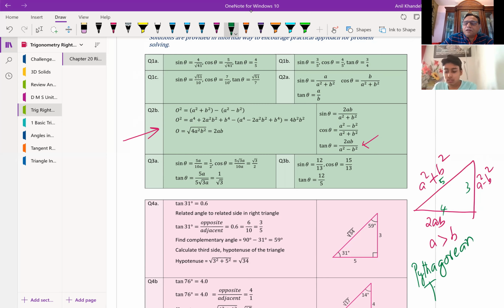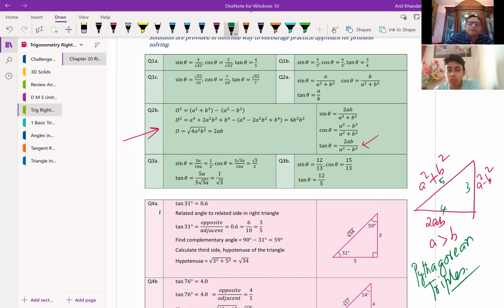Make a note. Make a table with the sides as 2ab, a square minus b square, and a square plus b square. Substitute different values of a and b, where a is greater than b, and you'll get all your Pythagorean triples. Starting with 2, 1, then 3, 2, 3, 1, but a should be greater, right? 5, 2, 5, 3, 5, 4, and 4, 3, 4, 2, 4, 1. You get so many Pythagorean triples. So that is how you can get your Pythagorean triples, and this example is an excellent example from that respect. You get the idea? Yes, sir.